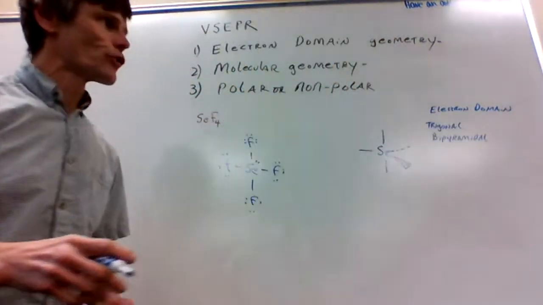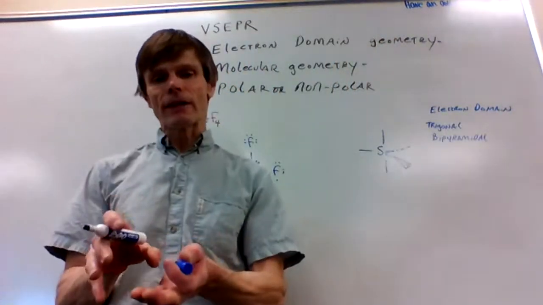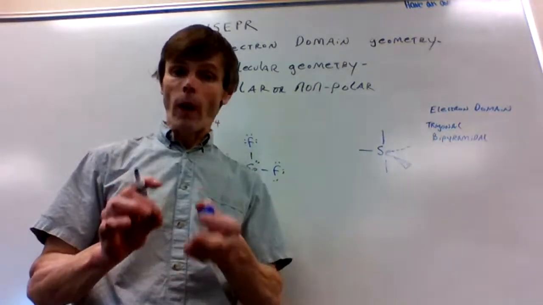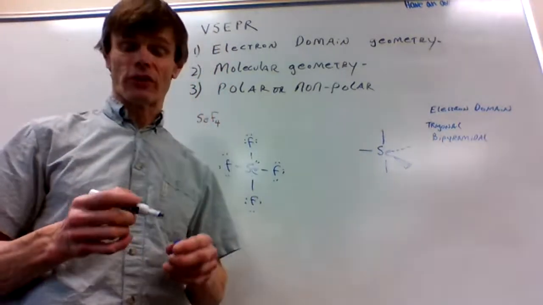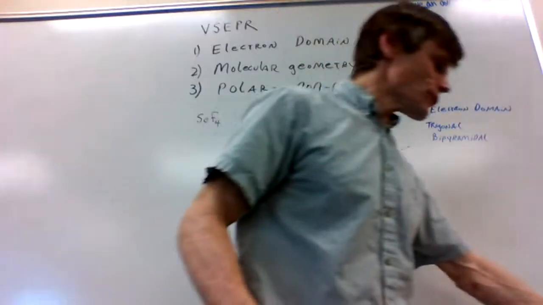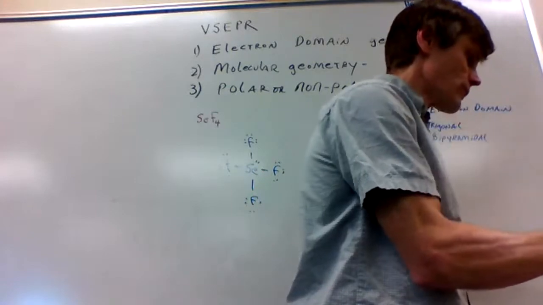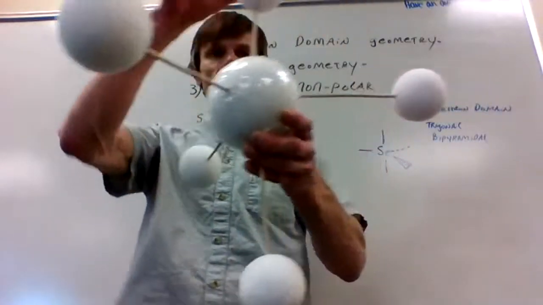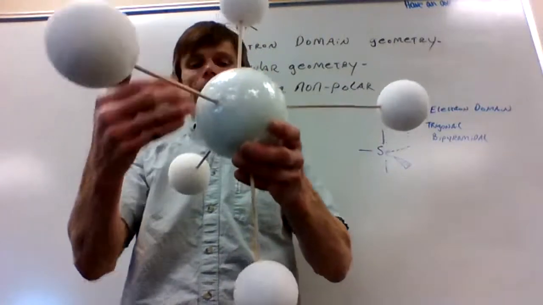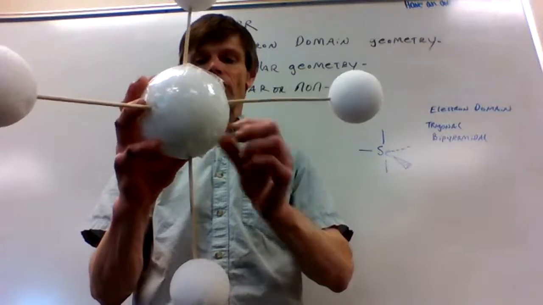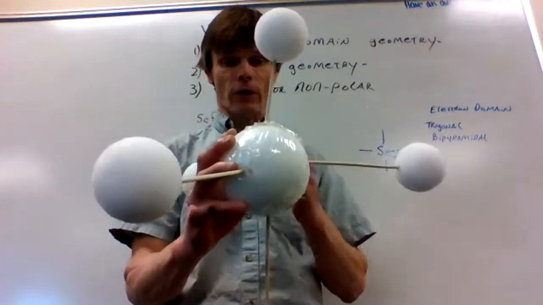So now what we're going to do is place our atoms on there and put one lone pair of electrons in one position. Where are they going to occupy? Because in this situation, we do have to make a decision. We have to decide, should we put a lone pair along the axis, or is it more beneficial to place it along the equator of the molecule?